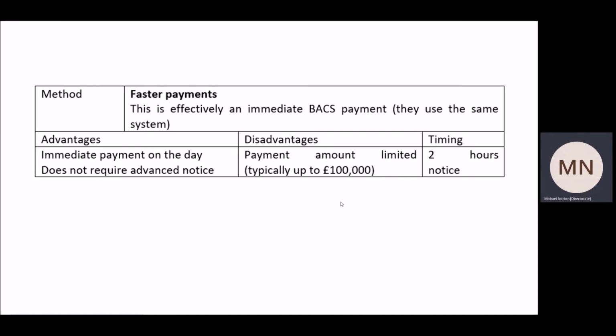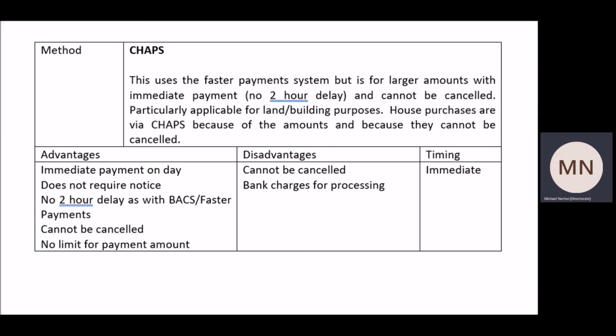So let's say instead of using a bank draft for your car, this £20,000 car, you could use the faster payment system and bank transfer it. There'd be no bank charge, which is an advantage really. And that's what you typically use for that. And the faster payment system, it's like a Bacs payment, but it's just faster.